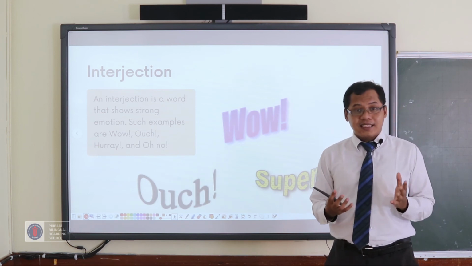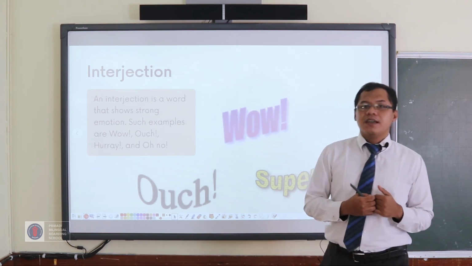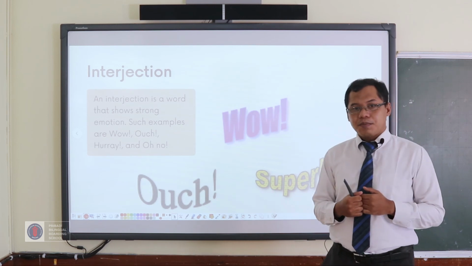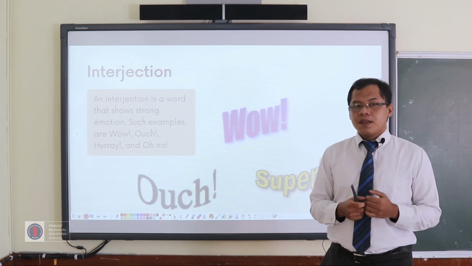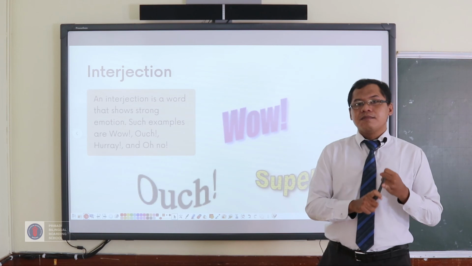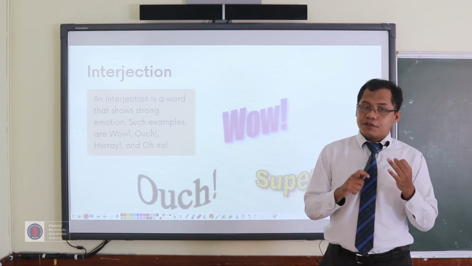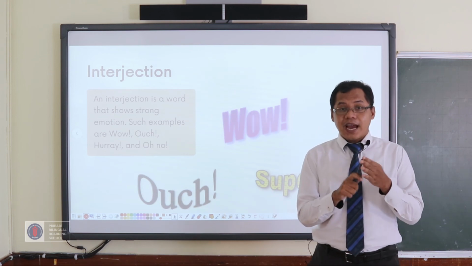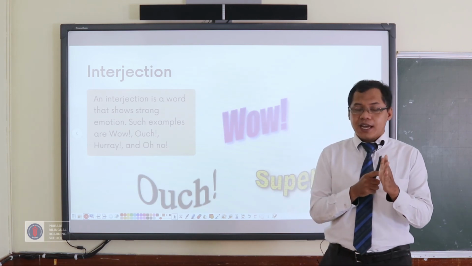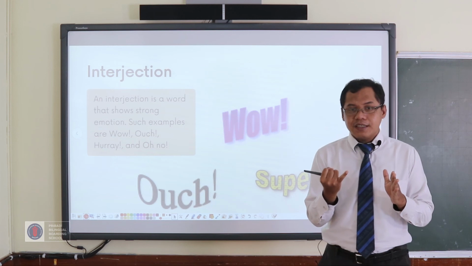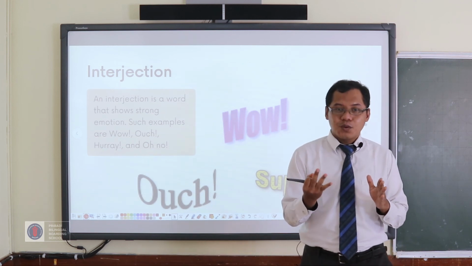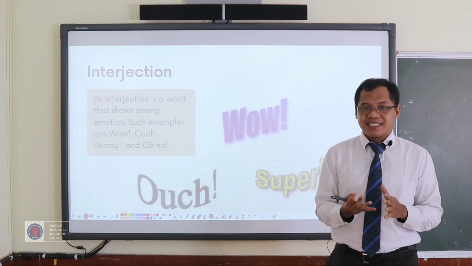Okay, so I think that's all our session for today. Now, before I end this session, let's review once again some parts of speech in English. So in the first one, we have noun, and then we have verb, adjective, adverb, pronoun, preposition, conjunction, and the last one is interjections.